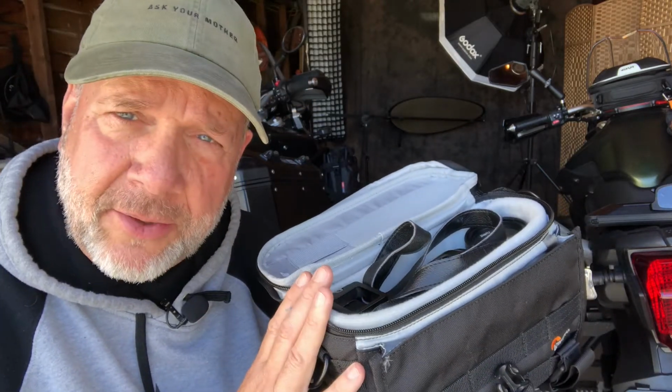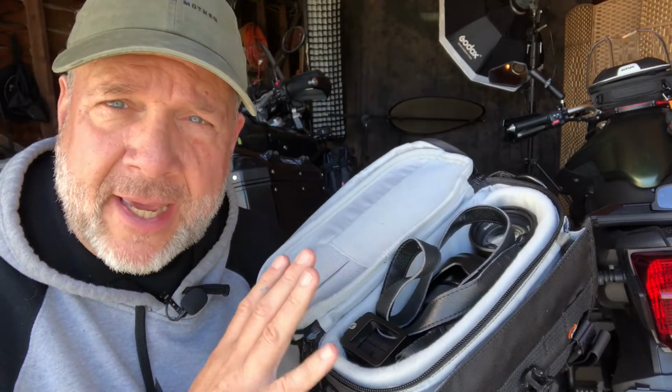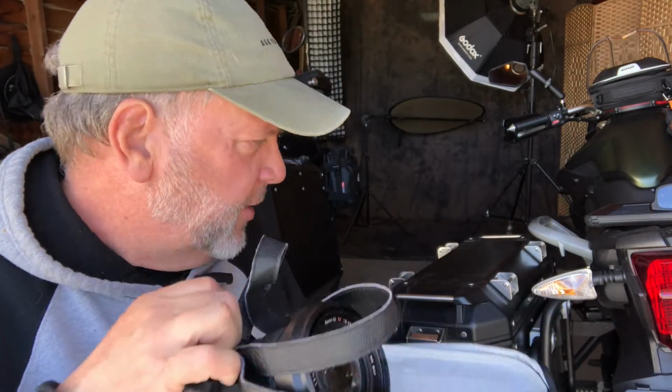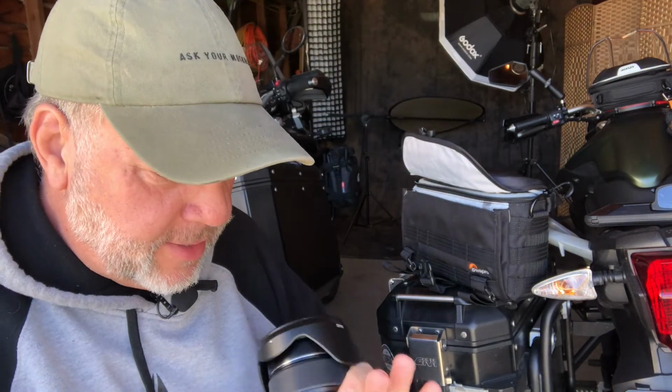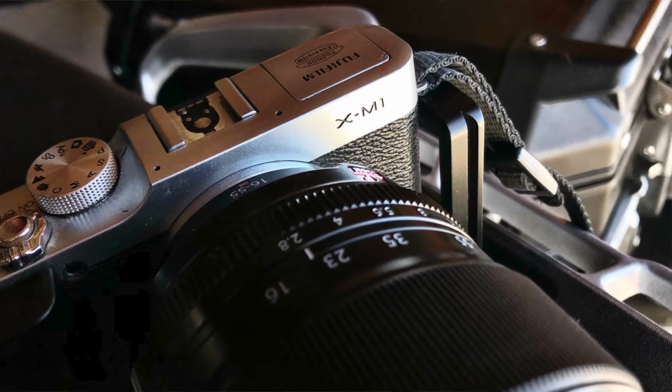And I don't keep a lot of gear in here. I'm trying to keep this down to as minimal as I can to get the most maximum flexibility out of my photography that I can. And the first thing that allows me to do that is the camera body itself. And that camera body is this. It's made by Fujifilm, and it's the XM1.